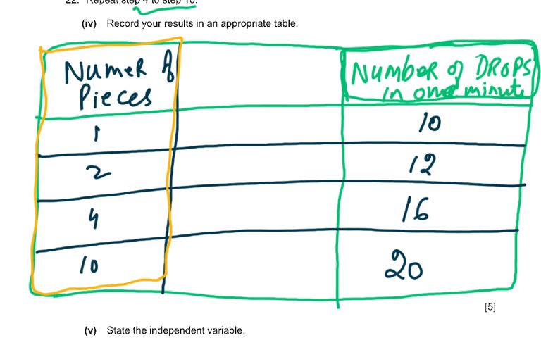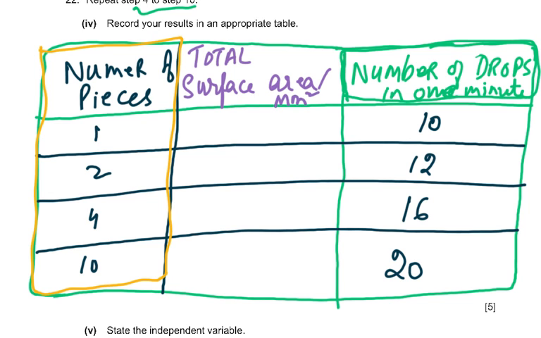The first mark was heading for the independent variable. The second mark was heading for the dependent variable, number of drops. Then results for all the samples, whether they were right or wrong. If you gave me any results, 8, 10, 20, 30, it was fine. Then number of drops for the smallest surface area less than for the largest surface area. So we know that the 10 pieces have the largest surface area. But this table would only get me 4 marks because I have not specified the total surface area. So now I will add the total surface area. Of course, if a student did not do that, he or she gets 4 out of 5. So total surface area, and this was in millimeter square.